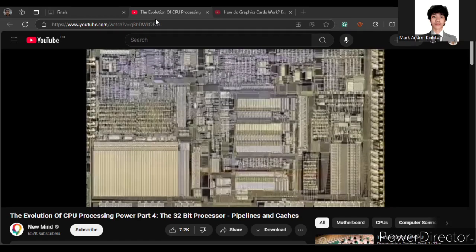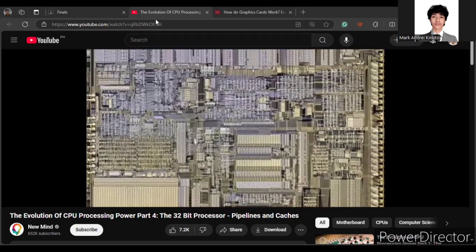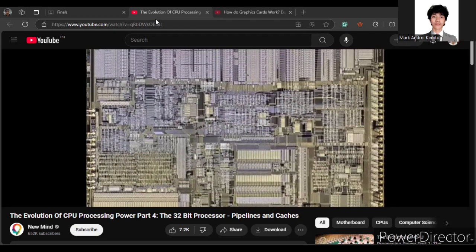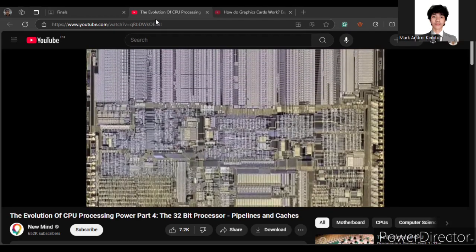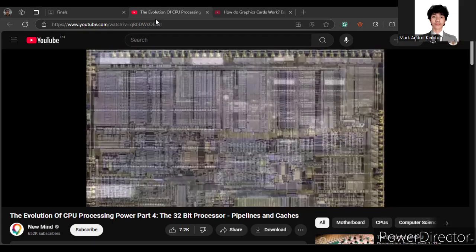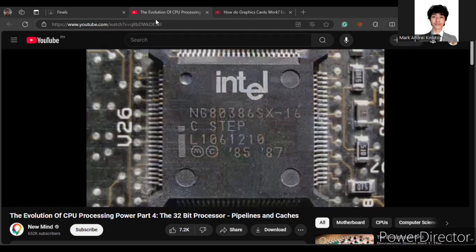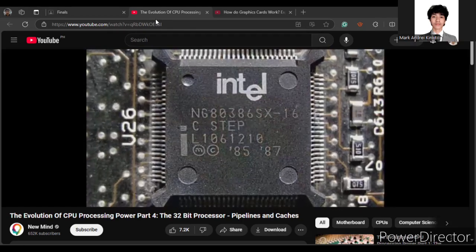When a program accesses memory, the cache controller determines which memory block to access. If the block is found in the cache, this is known as a cache hit, which offers a significant performance advantage due to faster data retrieval. If the block is not in the cache, it results in a cache miss, leading to slower access times as data must be fetched from main memory.